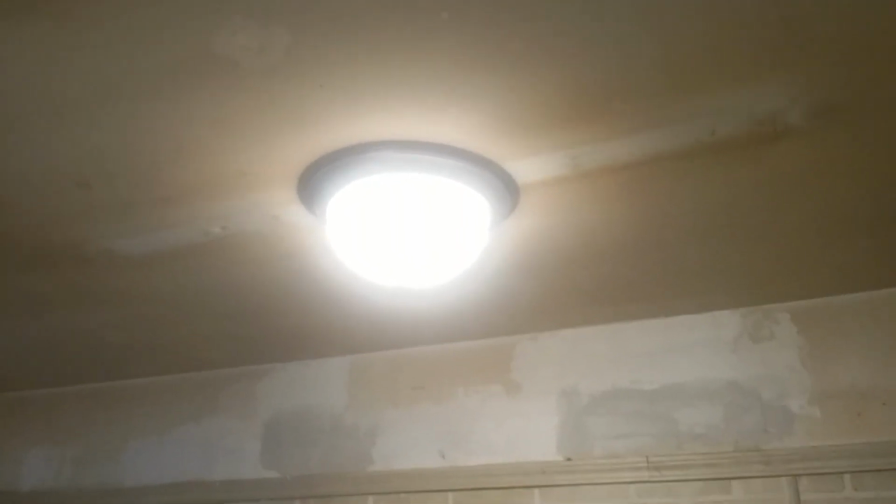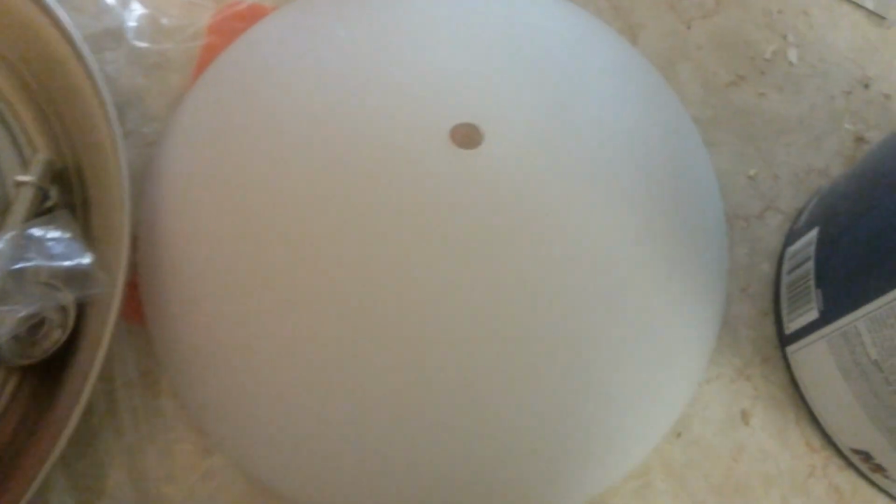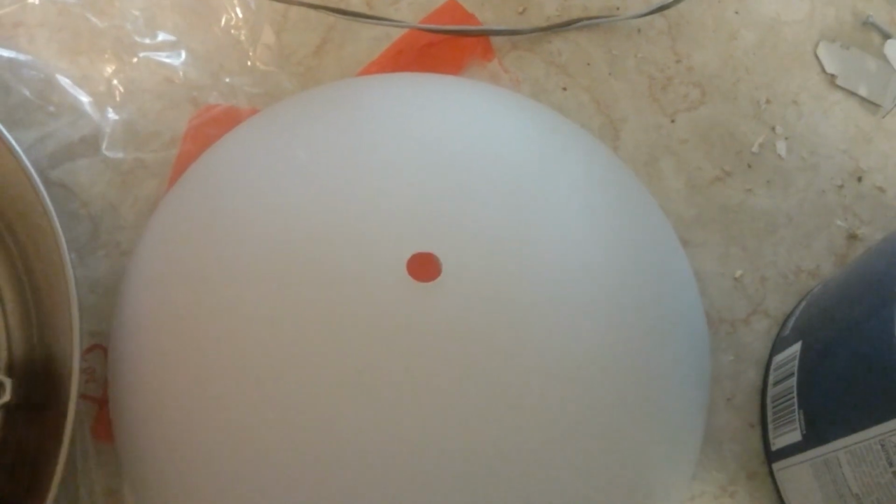Okay, sorry, battery died on the last part, so let me finish this up. On your globe, the rubber washer goes on first, followed by this nut, and then you have a little bit, and then you put your cap on. Voila, that's how it looks. I know you can't see that, but yeah, it's cool.